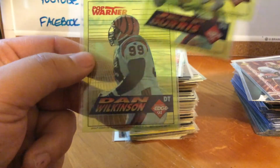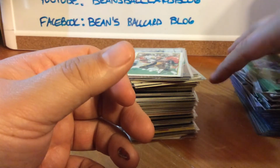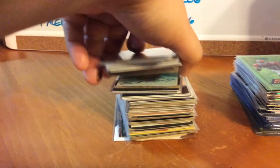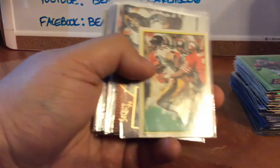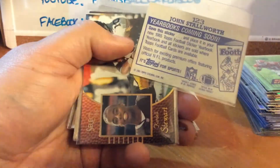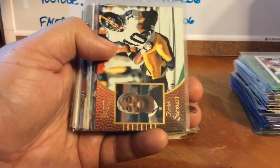I think I had a John Elway of some sort of those. I know the Emmanuel that I had was like a gray border, so I don't know if it's a difference in year or what. I think the Emmanuel also, he was in a Rice Owls uniform. Again, can't remember. It's been a while, and I've slept between then and now. This was a sticker of John Stallworth. Looks like 1985. Something different from my Steeler cousin.